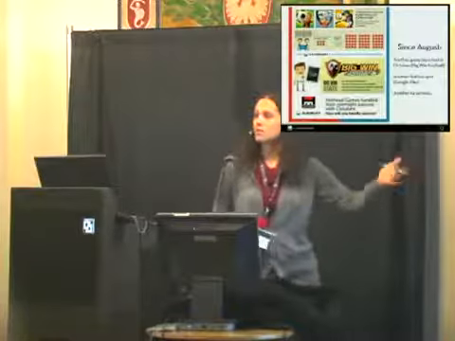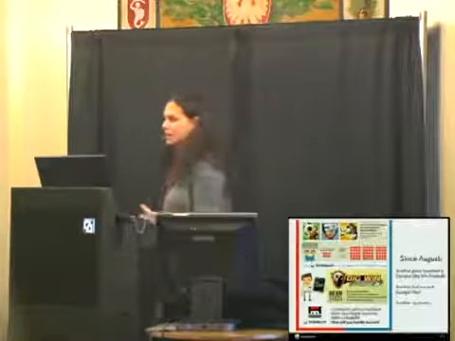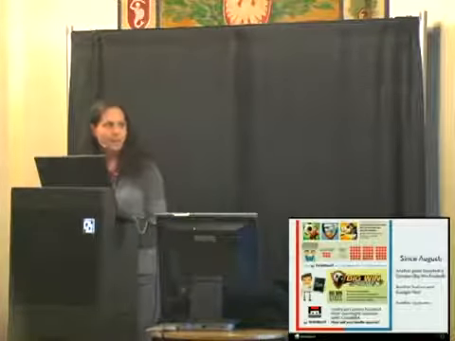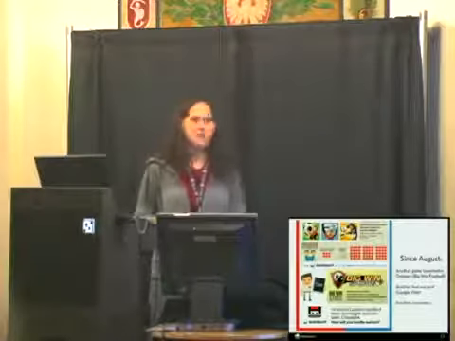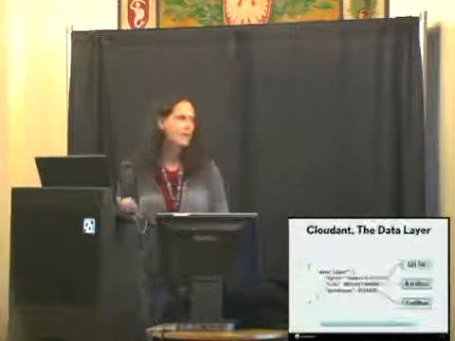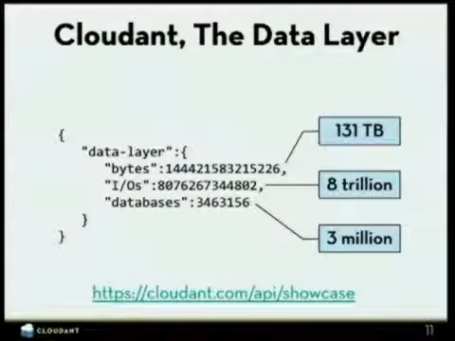And this was just in August. So since then, they've added another big game. So they've got Big Win Soccer, hockey, baseball, and football now. They got another feature spot on Google Play. And we've had to add another 24 servers to that cluster. So it's a big, big amount of data. In fact, right now, we're around 131 terabytes. It's about 8 trillion input-output operations since we've started recording this data. And there's about 3.5, 3.4 million databases. This number fluctuates widely, this last one.